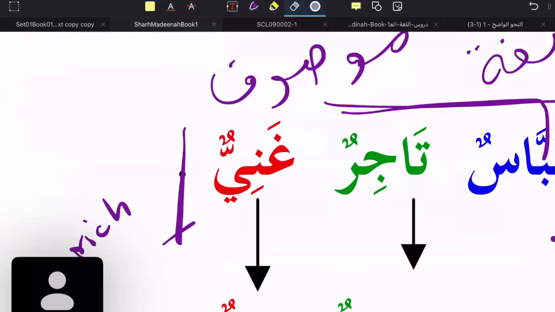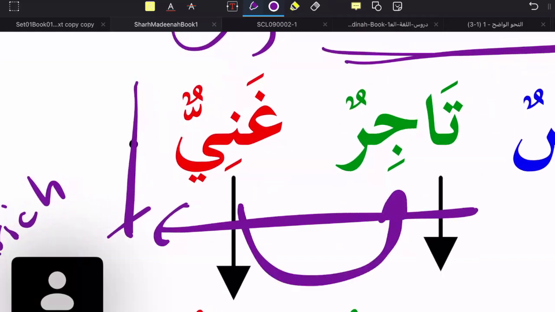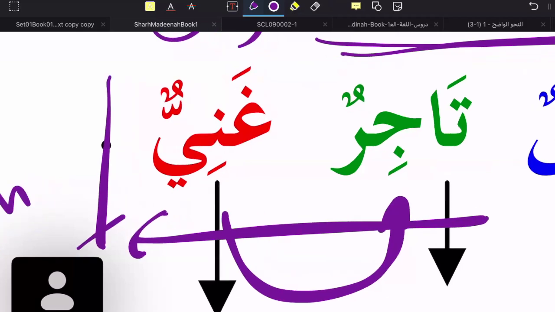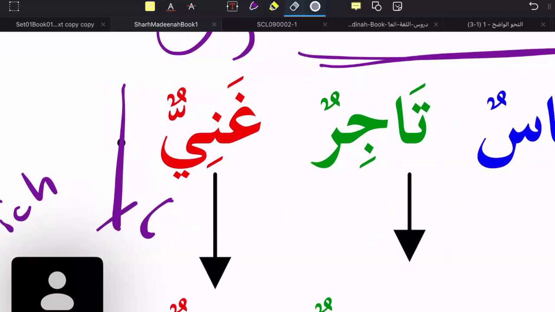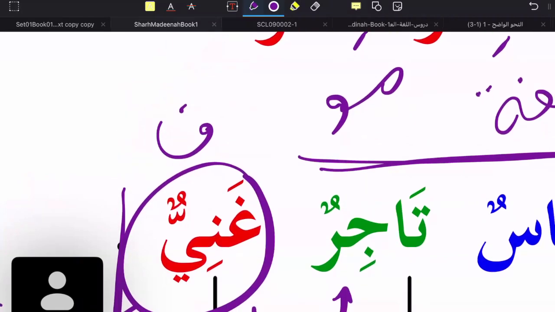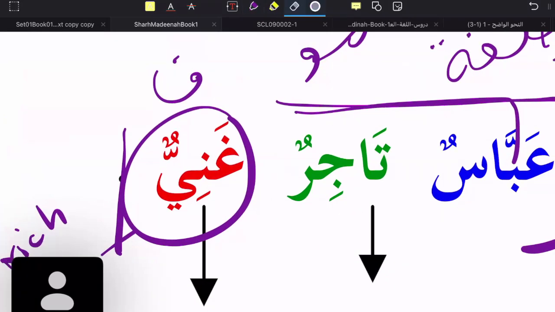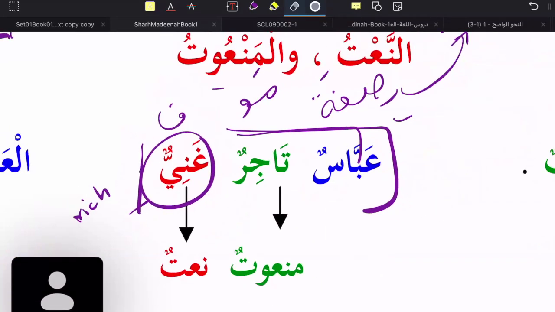So when we forget about the grammar for now, when we just read it and try to translate, we have tajir, which is business, and ghani is rich. So we see that there is an adjective going on. So this ghani is describing the merchant, the businessman, right? And also always remember an adjective always needs a noun. Adjective is not independent. It needs a noun that it needs to describe, which is the man'ut. Inshallah, we'll talk about this one. So keep that in mind. If you think about how the adjective is connected to the noun, inshallah, we can explain how we understand adjectives in the Arabic language, because it is completely dependent on the noun. How so?